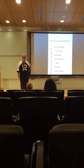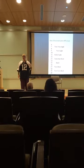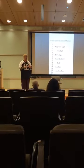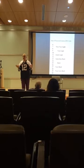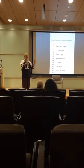So if you're trying to gain weight, and for a lot of people that weight gain is crucial, it's gonna be crucial to you being able to breathe better, it's gonna be crucial to you being able to stay fit. Load up on the fat. And I'm not saying the bacon and the ham, I'm saying there's healthy fats that will actually protect your heart, that will actually clean out the arteries and make your heart healthy.